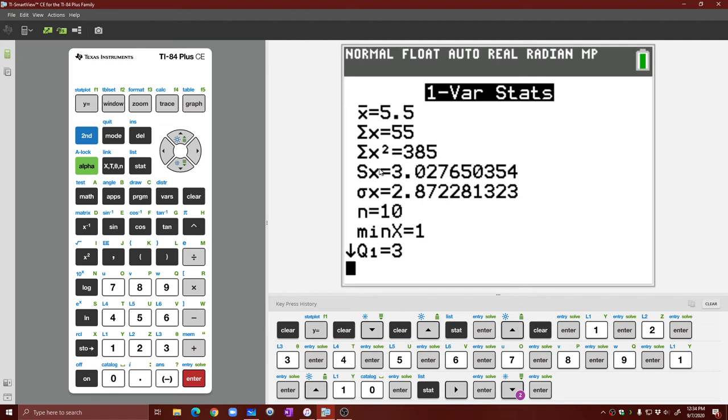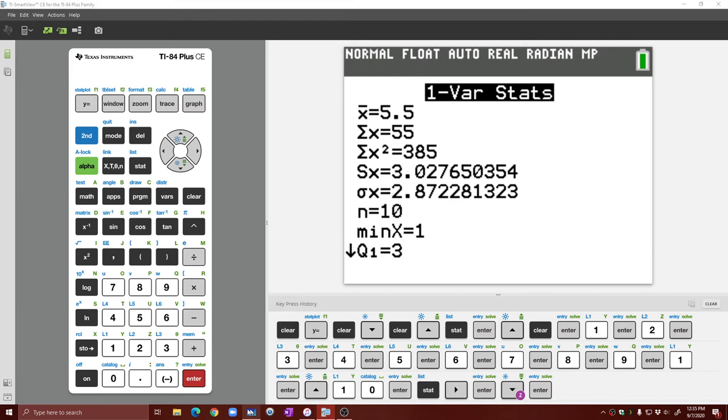The standard deviation is reported in two places. There's this capital S, and then there's this Greek sigma. The Greek sigma stands for the population standard deviation. The capital S stands for the sample standard deviation. So again, we're hearing those terms of population and sample. We will deal more with sample as we progress through the course, but for right now, we're going to deal with things as the population. So we're going to grab the number that we see under the sigma symbol. So 2.872. So I'm going to go back to my whiteboard and I'm going to write over here.